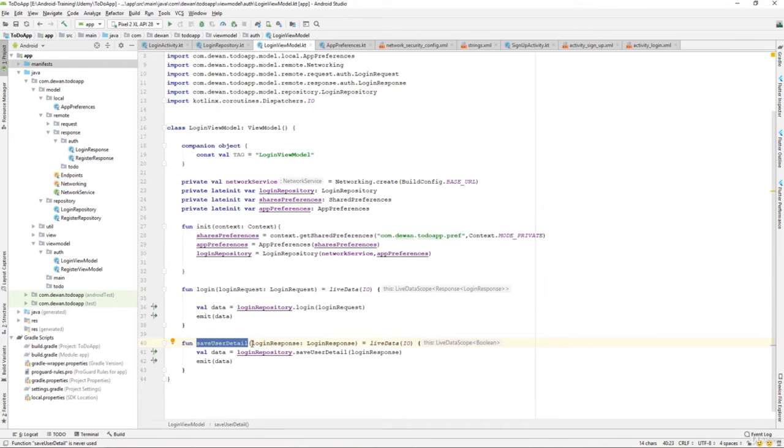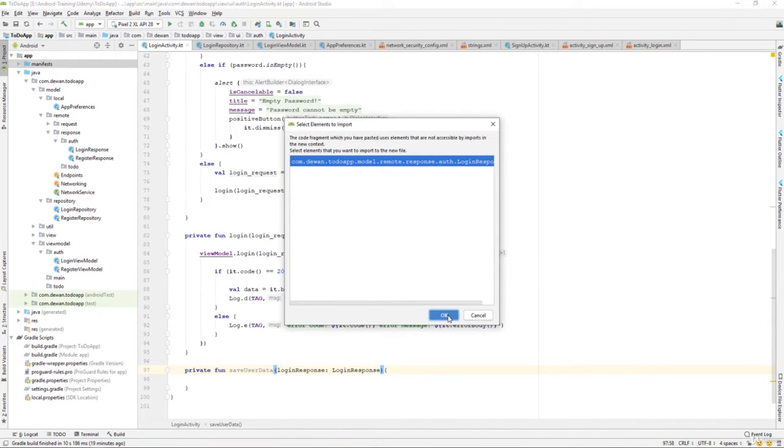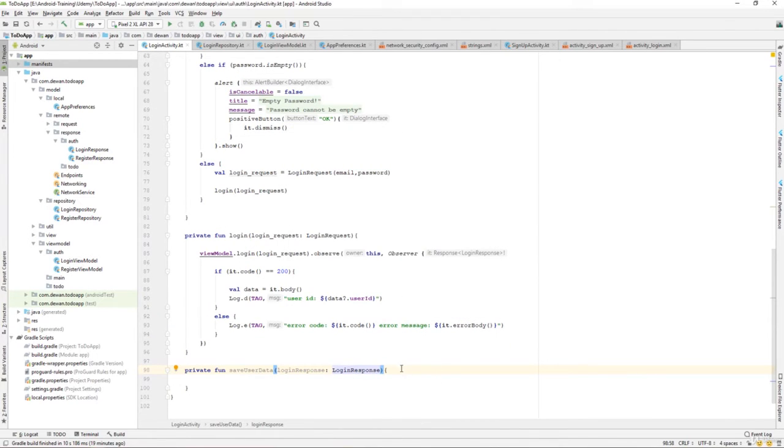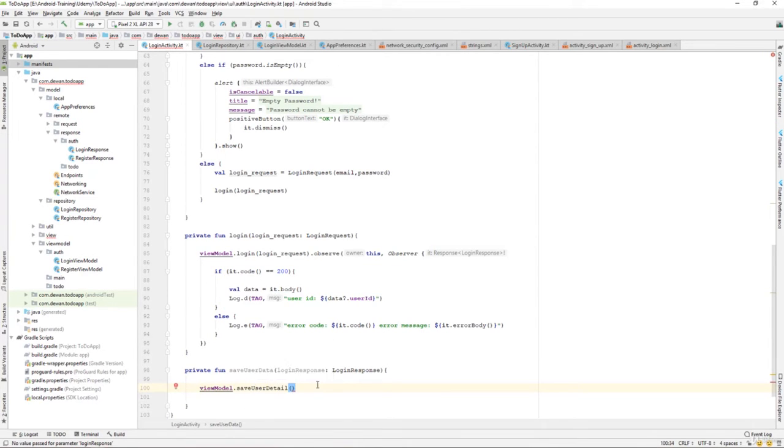Over here I need to get the login response, so I need to pass the login response. And once we get the login response, I can say viewModel dot save the user detail, and I need to pass the login response.